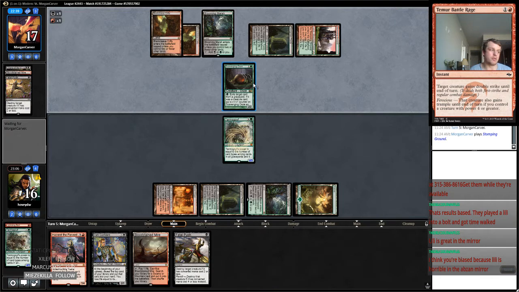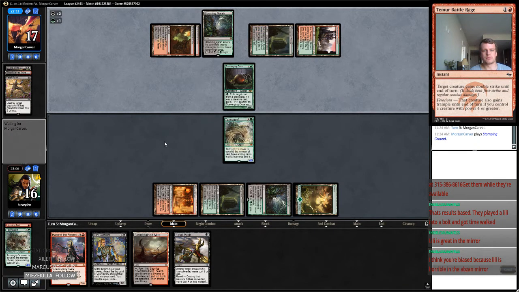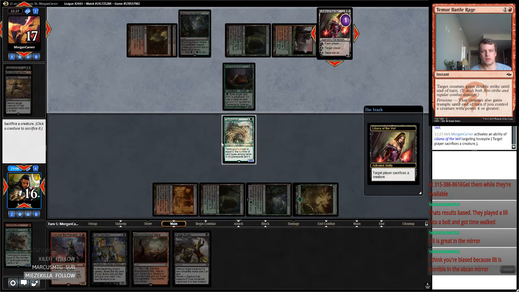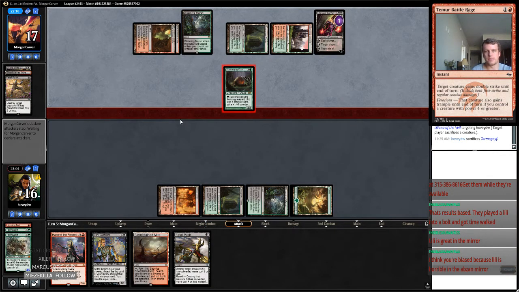Yes, Liliana is terrible in the Abzan mirror. You're right about that. So this is a Liliana. What do you got? You edict? If we draw land, we go land, push, Bob. Then this Hazoret should do good for us. Unless they're sandbagging a discard spell, which would suck.